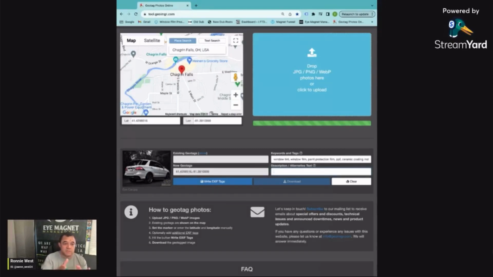This can be something we use on websites too. If you have different images on your website, you have this data implemented into the photo, and as well if you're doing Google Business.